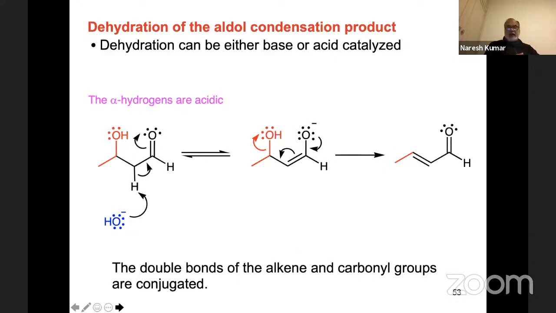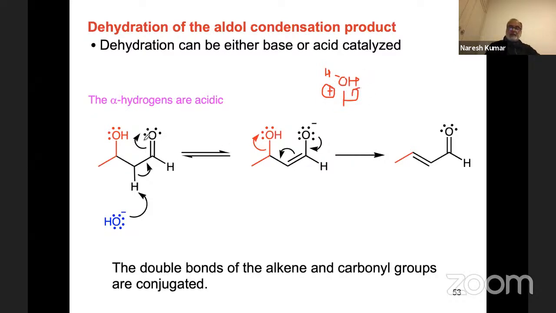So you might wonder how the dehydration can happen in the presence of a base. Normally we see dehydration happens in the presence of acids. So typically if you have an alcohol present in a molecule in the presence of acid, the alcohol gets protonated to give you an OH2 plus system like that. And then the dehydration is quite facile, the bond breaks and you get dehydration like so.